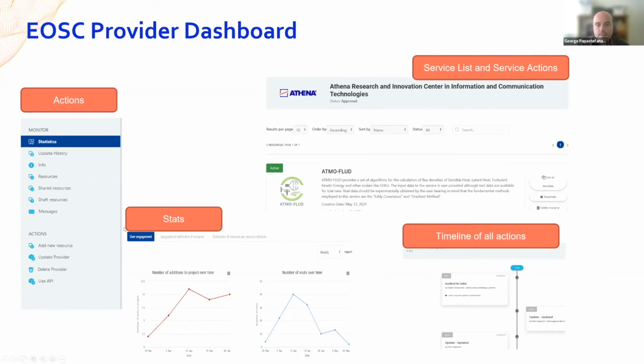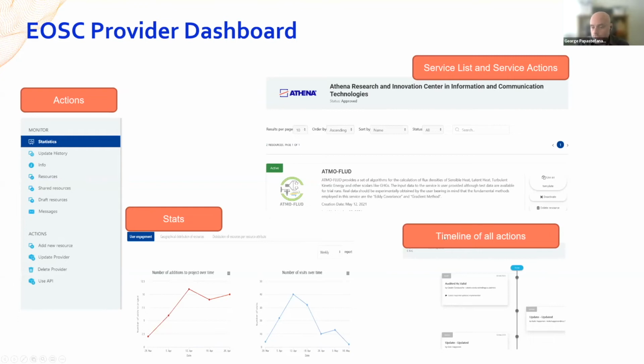Also, you can see statistics collected by the marketplace that refer to the usage of your services, for instance visitations, or services that are added to a project by the users. Other types of statistics are grouped into charts and visible in the provider dashboard.